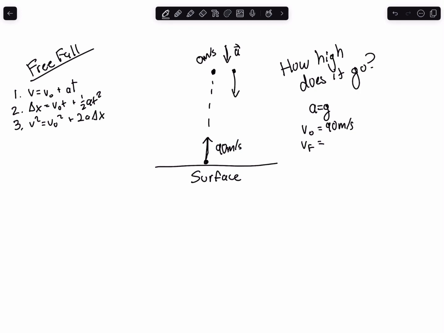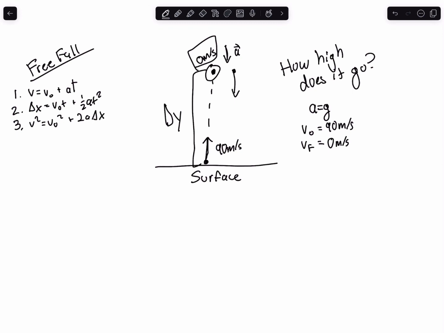So, in our case, if we're trying to find our delta y, how high this guitar goes up into the air, what can we use as final velocity? We can use 0, because at the very tippy top of this guitar's journey, it's going to reach 0 meters per second. Right there, right at the very top. For a tiny, tiny, tiny time, it'll be 0 meters per second. And then it'll start coming down, right?